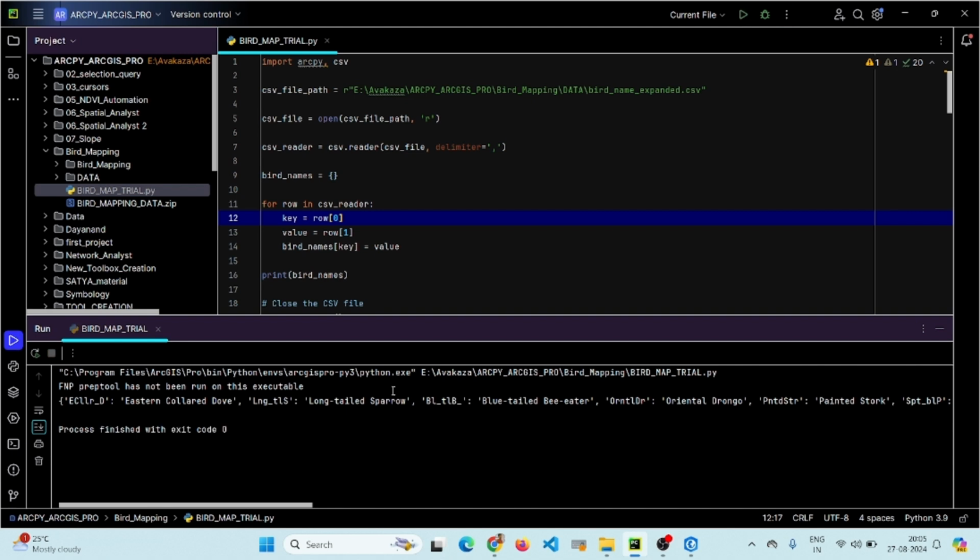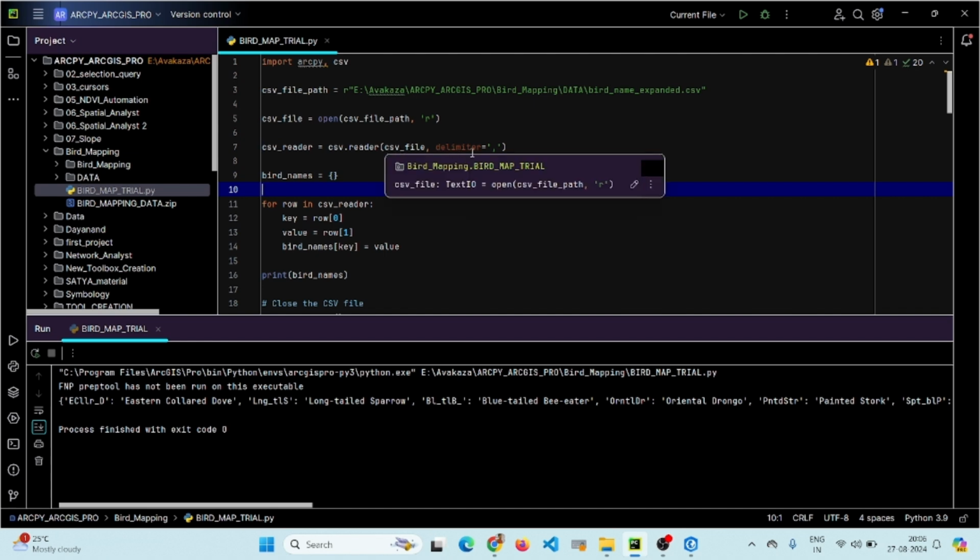Yeah, it is running. So you can see that we did a simple thing. We have called the CSV module, and you know that every module has functions inside it. So csv.reader gives me the function that is used to read the CSV file. We have given the file here, and a delimiter whenever using CSV. The full form of CSV is comma separated values. That is why I am giving a comma as the delimiter, to tell that it is separated with a comma.